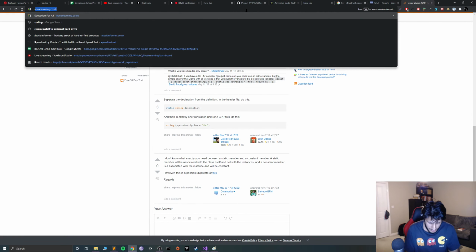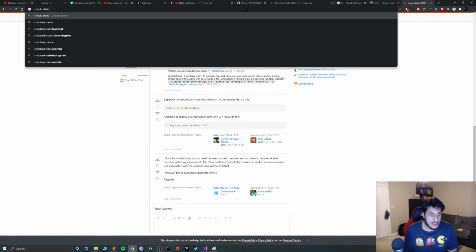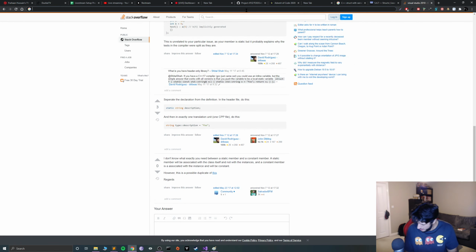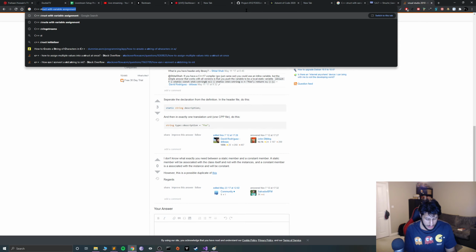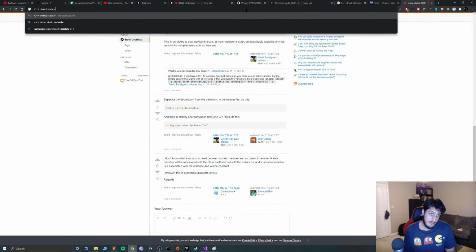Okay, so static, 2 lines firing out to the origin towards both joystick positions and get the angle. C++ struct static variable.